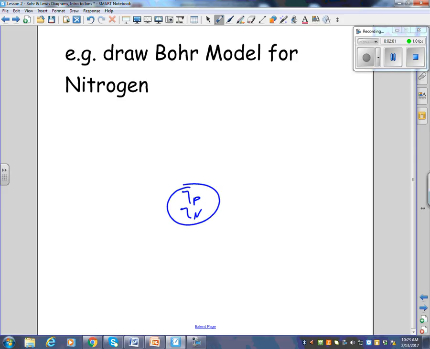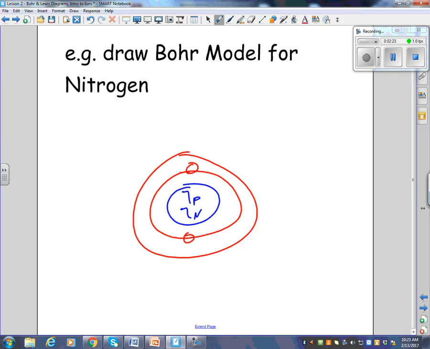Okay, but what really matters is the electrons. So we got just as many electrons as we do protons, 7 electrons, and so they're going to go in these shells, 1 and 2. 2 in the first. Because we got 7, and we've used up 2, now we're going to put 5, right? And the ones after this tend to pair up. So 1, 2, 3, 4, 5, and then there's a single one all down here by itself. Hey, that's pretty easy, right?